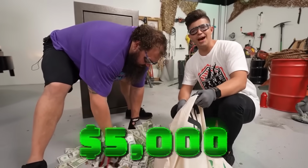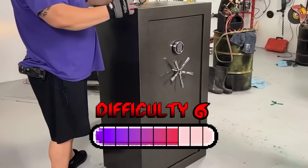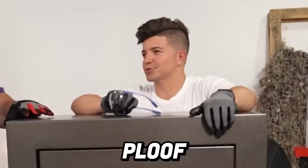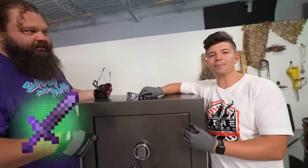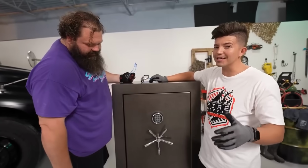That is now $5,000 for charity, Robert. I'd pretend to steal the money, but this is for the kids. This is it, the safe. One until we get to the bulletproof truck. This is where you will store weapons, gold, cash, you name it. That's what this is made for. So it's probably gonna be difficult for humans to get inside without the coat. I mean, watch, this is gonna do nothing, huh?